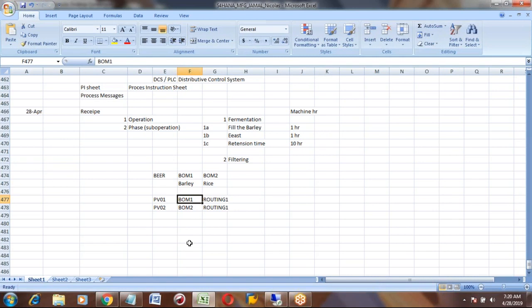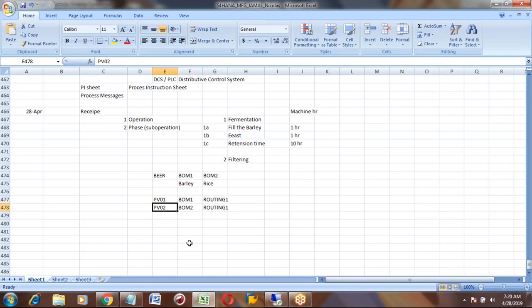And can we use this one or this one by date? In the production order, you will select: today I am using the rice, so I will select production version 2.